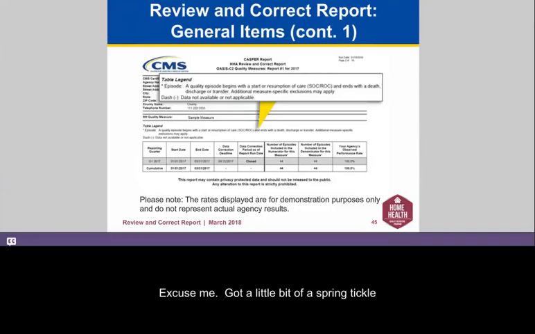So again, above the table where we're going to go through each of these sections, there is another reminder legend. This is telling us that the episode data, a quality episode, begins with a start or a resumption of care, SOC or ROC, and ends with a death, discharge, or transfer.